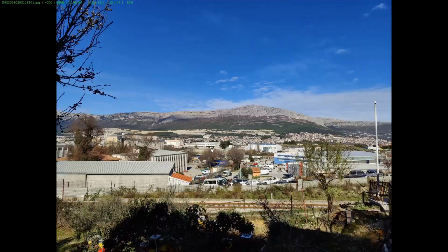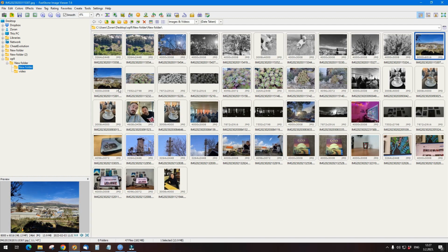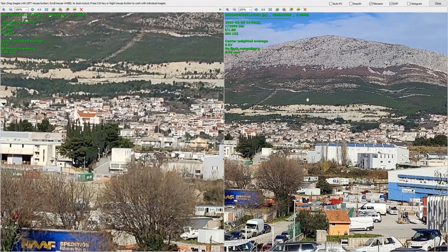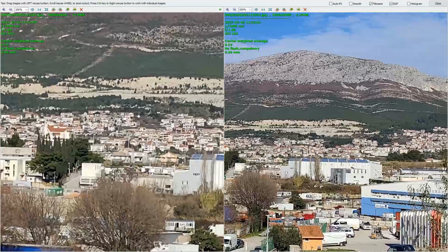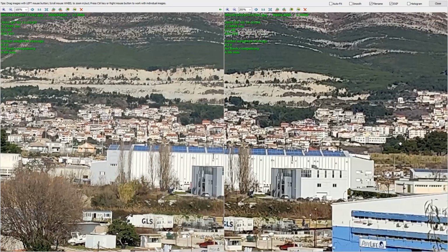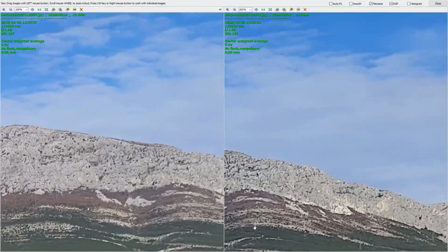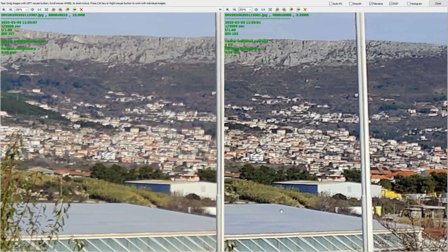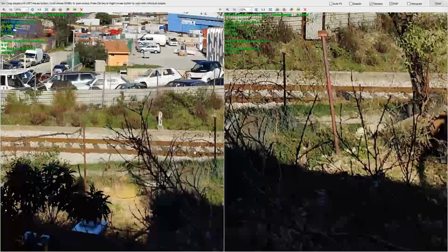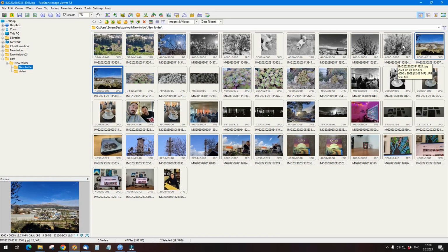Okay, this is a normal shot, and this is a high-res shot. Let me just compare them to each other to see if there are big differences. So 48 megapixels versus 12 megapixels. Yeah, let me just zoom in a bit. So when you zoom in like this, it's the same, I don't see much difference. Let me see edges. Edges are a bit better on the normal shots. And shadows are the same. So yeah, no big advantages in shooting in high megapixels.